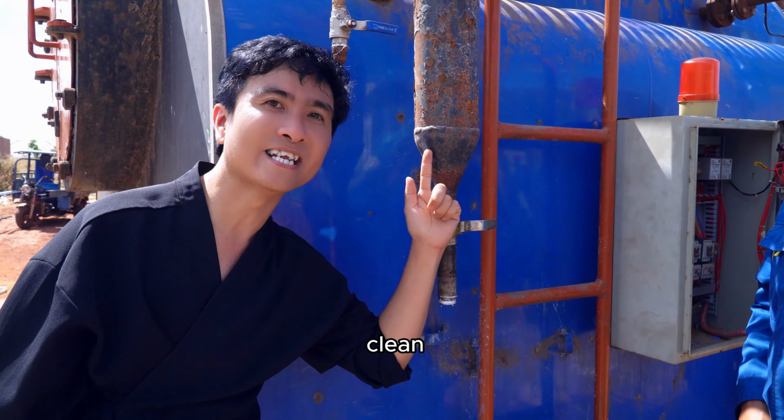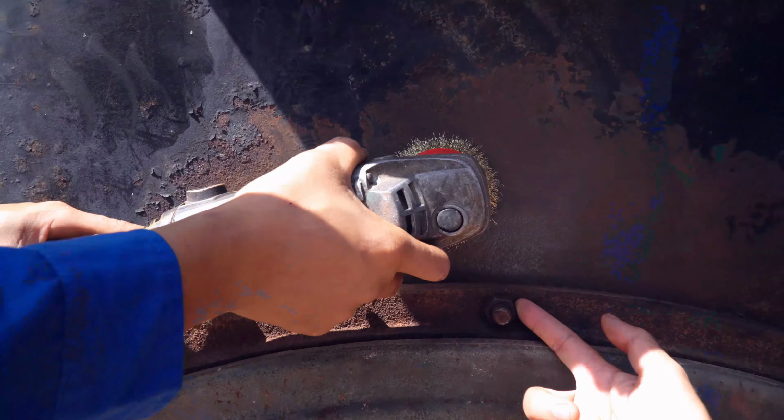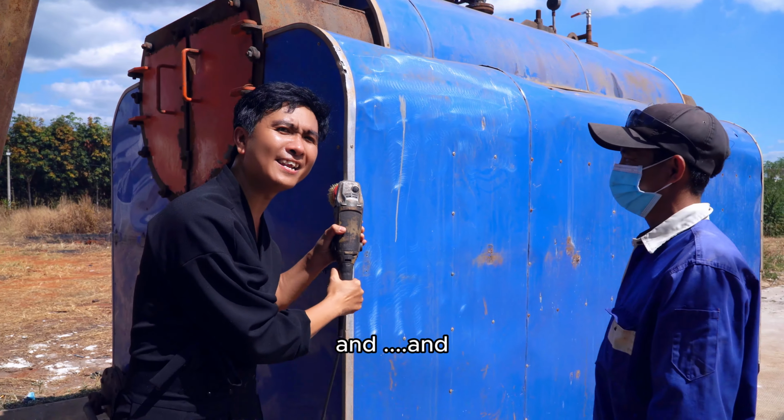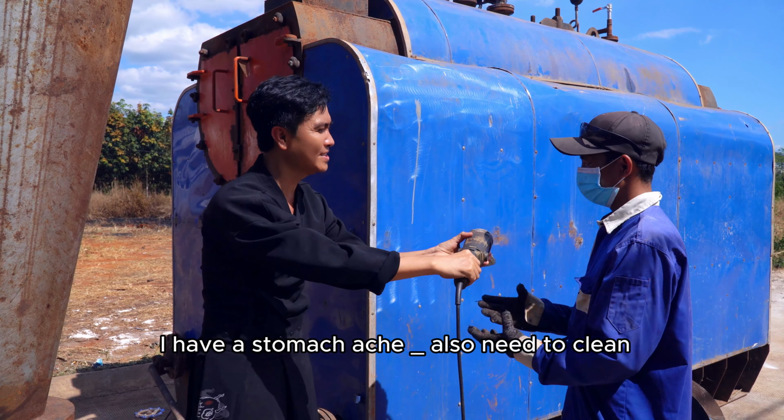Dirty, clean. Very dusty, clean. And the stock market also needs to clean.